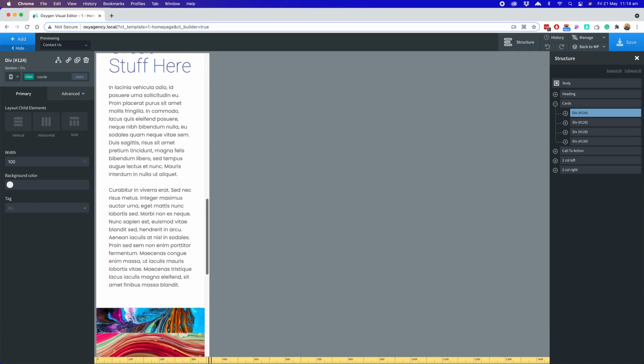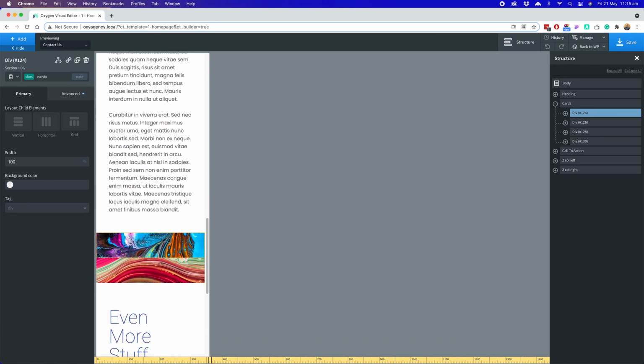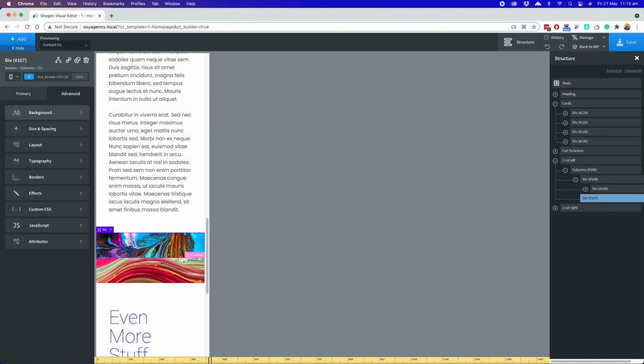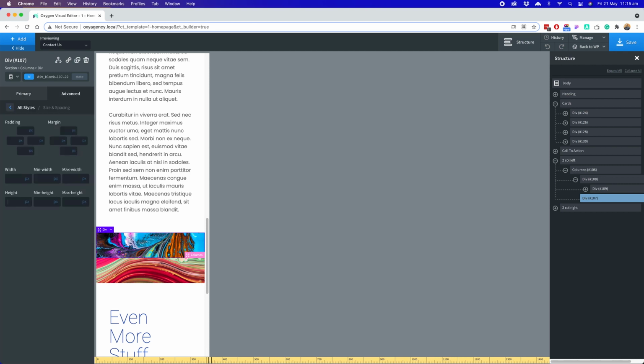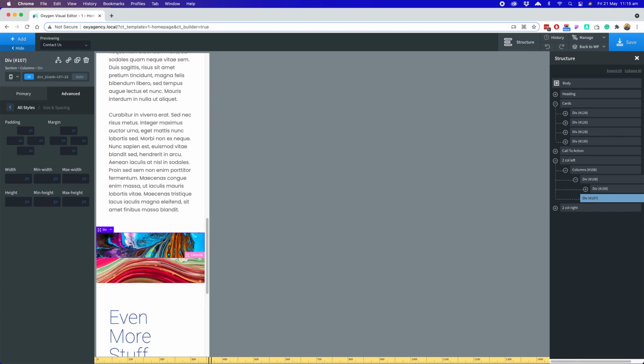Now there's a few other things that we might want to change. One thing that I can see here is these images are really quite small. We could select these and start changing the height under advanced, going to size and spacing and changing the height here to say 300. But then we need to make this change across every layout where we want to make a different size. And an easier way to do this, we'll remove that, is actually go back up to all devices.